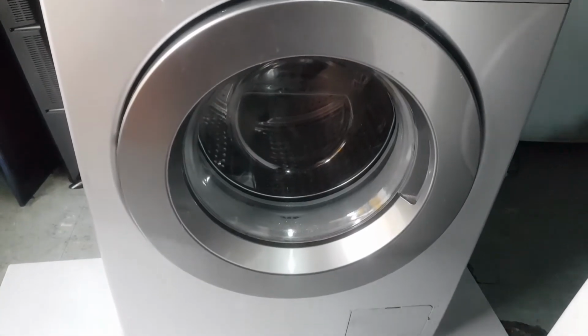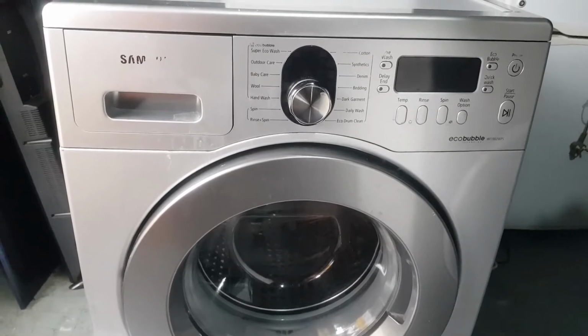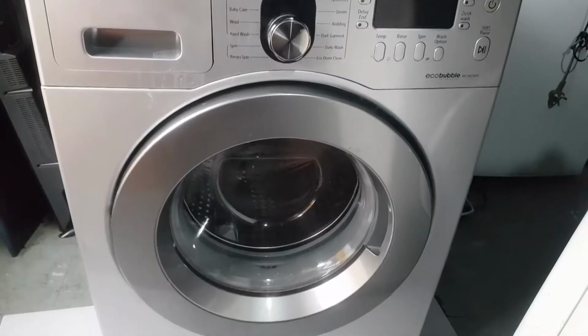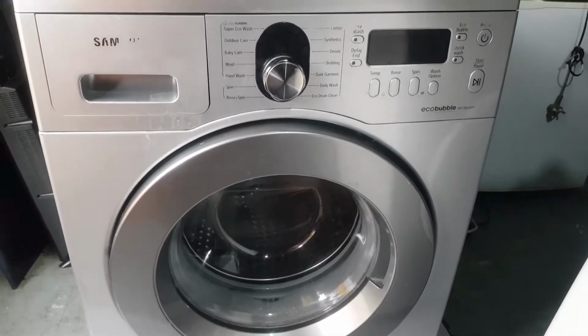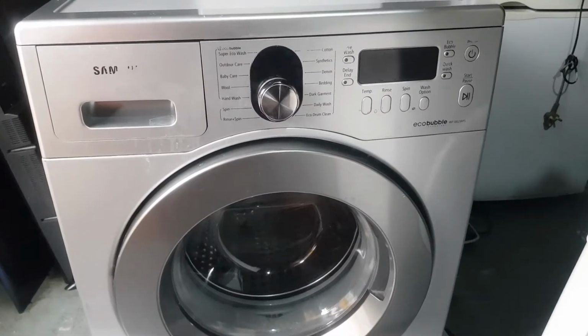We got a problem of 3E error message. What could be the reason why we got 3E error message? So we have to do the troubleshooting on this washing machine. Let's go and see what could be the problem.